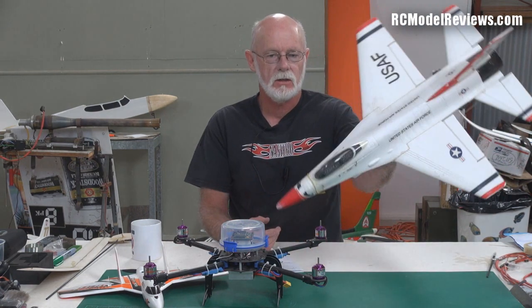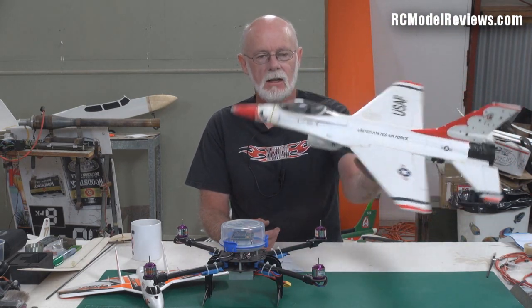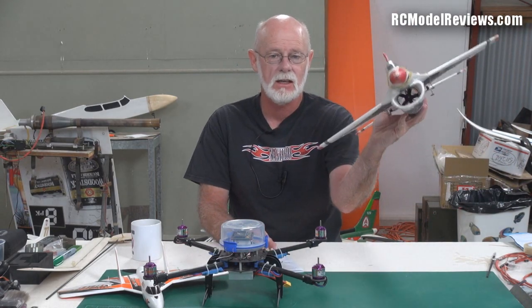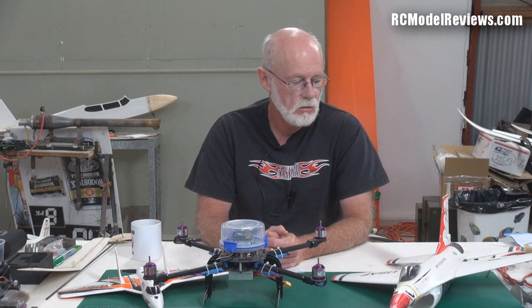You'll recall that I put a new fan in the Sky Angel F16 — it was the Hobby King aluminum fan — and I was going to report back a little later. Well, I've flown this thing quite a bit now and it's still working. The fan is still spinning, it hasn't blown to pieces, so far I'm still happy with it. It's quite good.